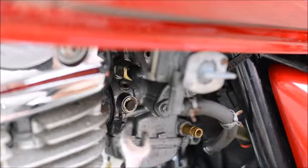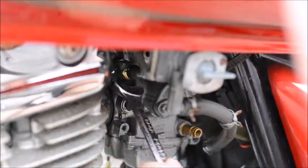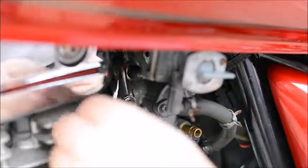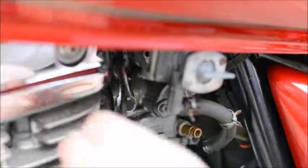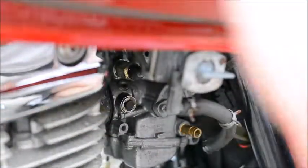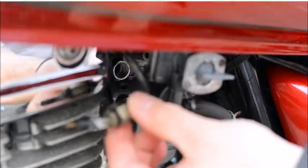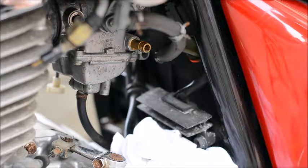Now we're going to remove the choke cable from the carburetor. This carburetor uses a plunger style choke. So we'll just use this hand wrench to undo the choke fitting from the carburetor. And once loose, just pull the choke cable clear. If fuel's still dripping out of the carburetor, put a rag or something underneath to catch any drips.